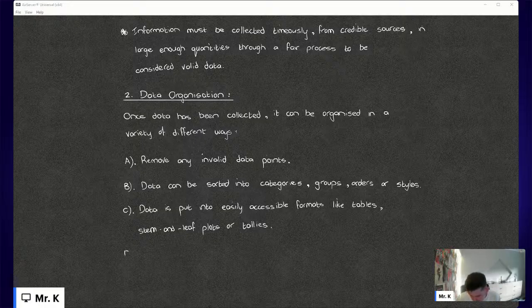Okay, and point D, guys, the last thing that I want to write down for this section is that it's no surprise that a lot of these processes are already digital, right? A lot of data collection happens using some kind of software on computers and so on and so forth. So it's just important to remember that the reason why technology plays such an important role is because of its speed, right? Computers can do things that we can't very quickly.